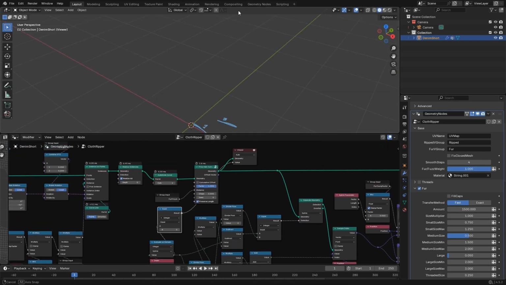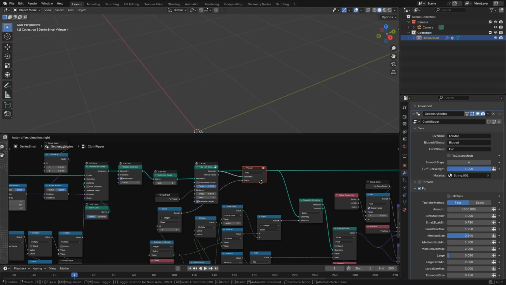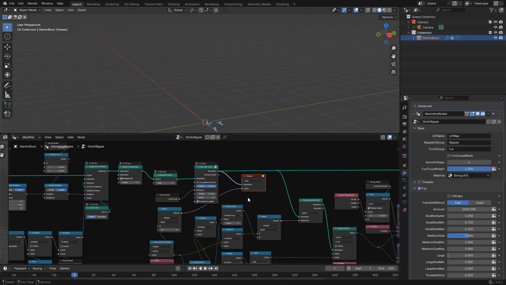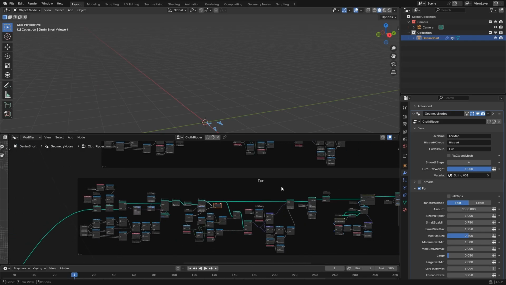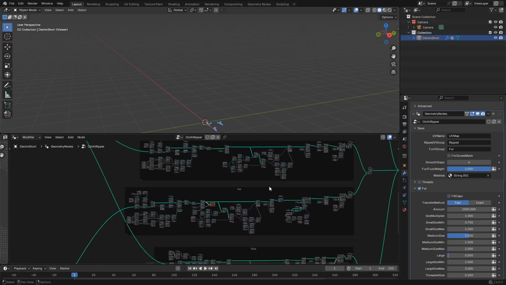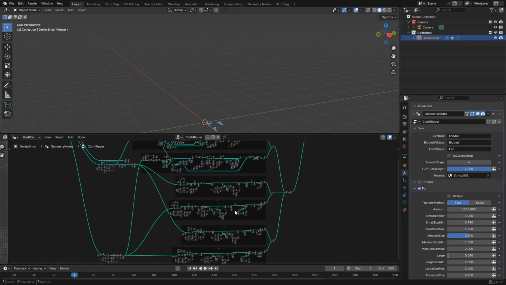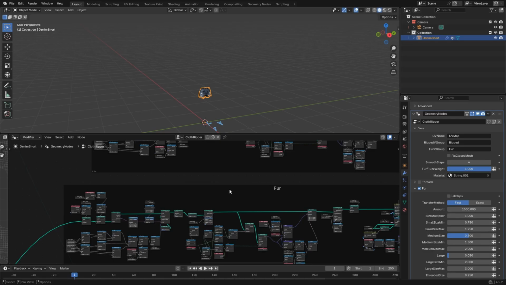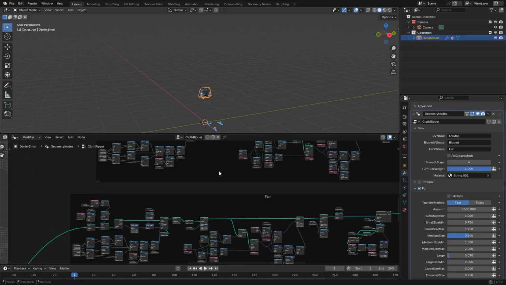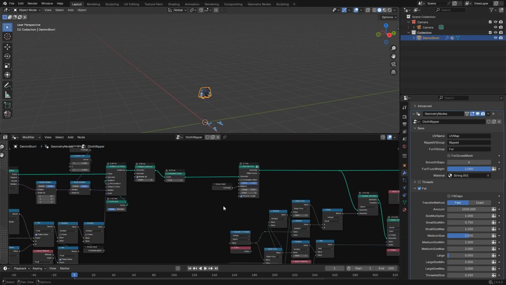Why am I not seeing it? Okay. Oh, yeah. Why is nothing visible? Because we know this is working. What is this? This is fur and we are sampling it. Oh no, it's not the right fur. I'm using the same clumping principle for exact because it's faster than the traditional Blender clumping node.